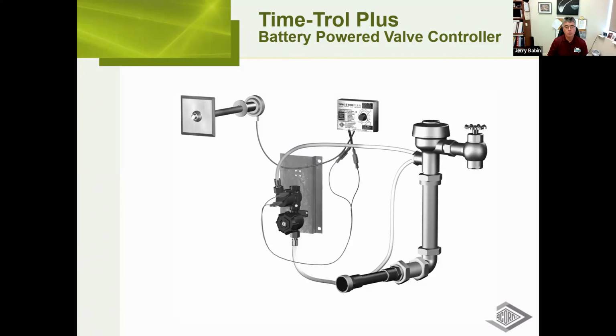Again, on a Time-Trol Plus, here's what you have for your flush valve. You've got your activation button to the controller, and your solenoid connection that goes back to it. Through that solenoid valve opening, the water is allowed to activate via the flush valve. I was just going to say this whole package that you see here would be provided as part of the Time-Trol, including the flush valve.